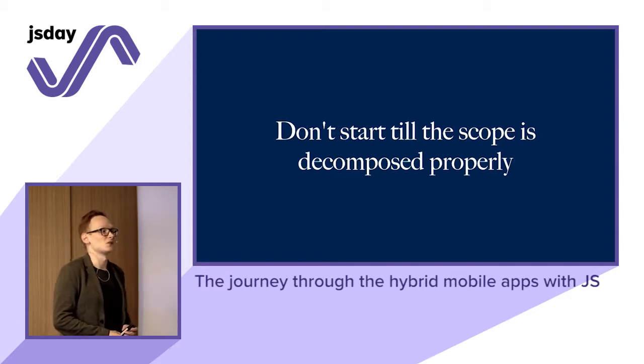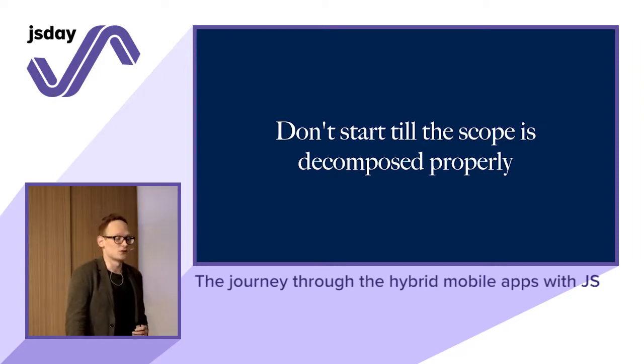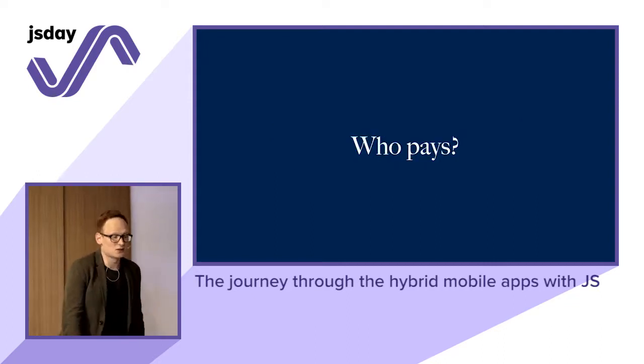and decide what is going to be shared, what is not going to be shared, and what architecture you are choosing, because some state management systems are more coupled with the representation where some are totally detached, like Redux, for example. I think it's one of the places where Redux works well because it's very distant from the representation, and you can encapsulate it into a library. You can use something like Lerna to manage different NPM packages as part of one repository, and it really pays off. And you need to decide who pays for it.